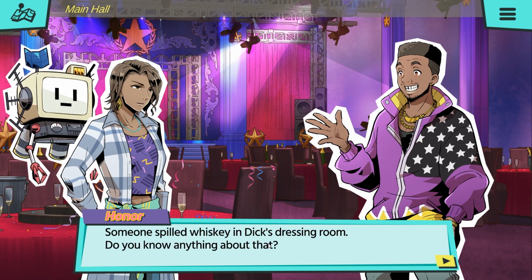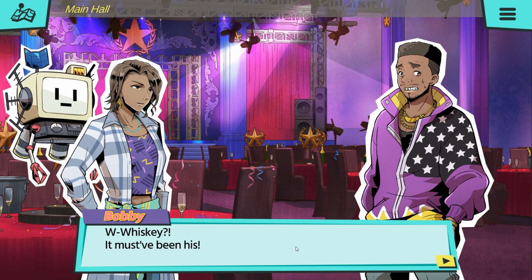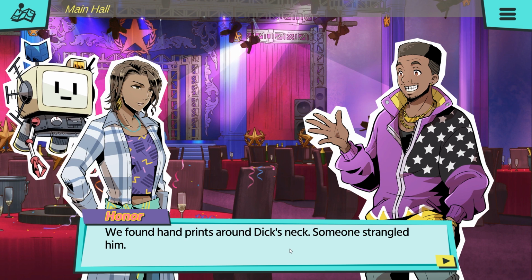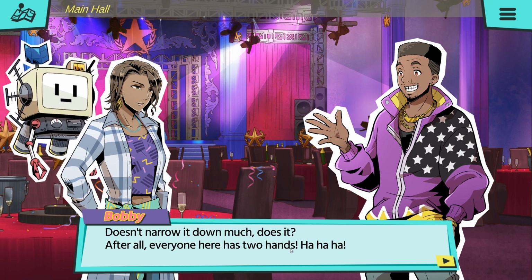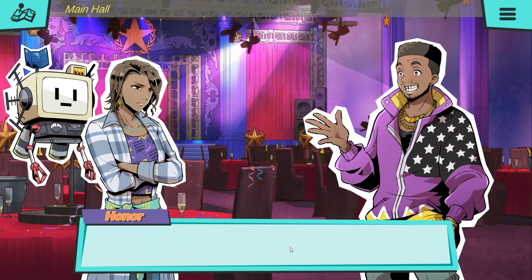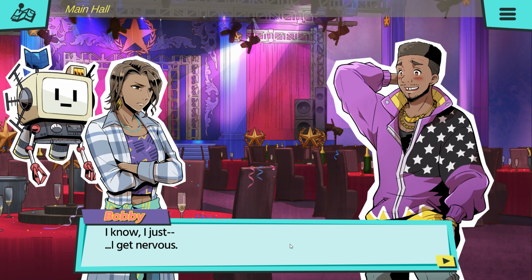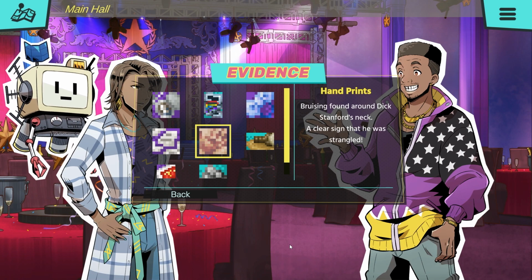Someone spilled whiskey in Dick's dressing room. Do you know anything about it? Whiskey? It must have been his. We found handprints around Dick's neck. Someone strangled him. Doesn't narrow it down much, does it? After all, everyone has two hands. This is serious, Bobby. I know, I get nervous. Not because I'm guilty or anything, just the whole situation.